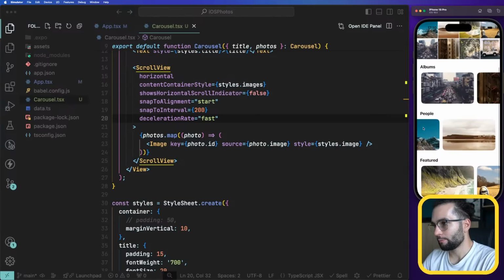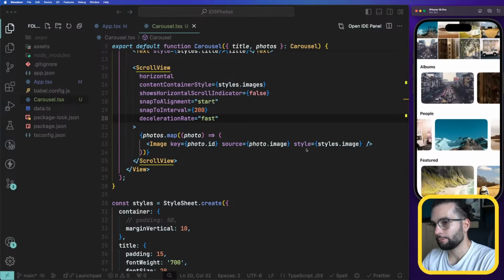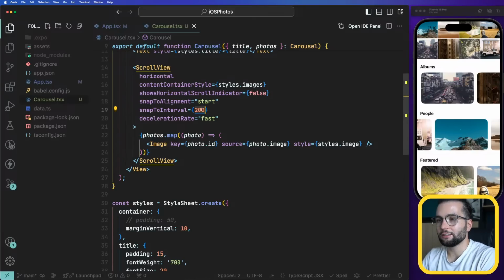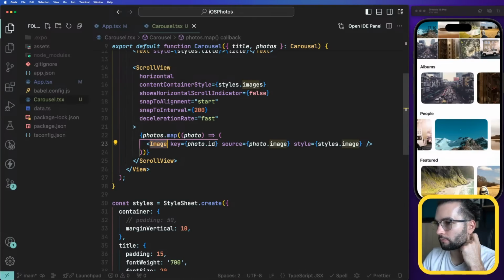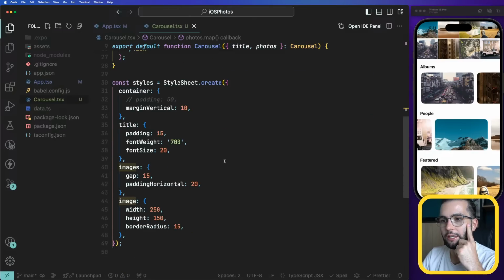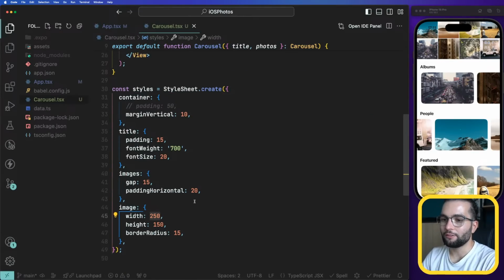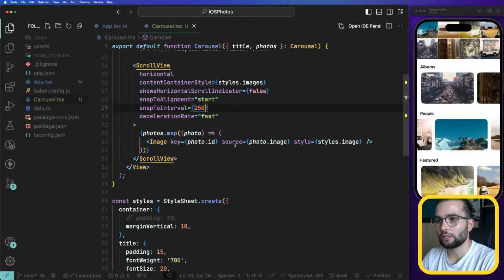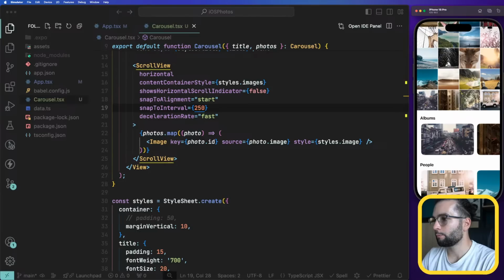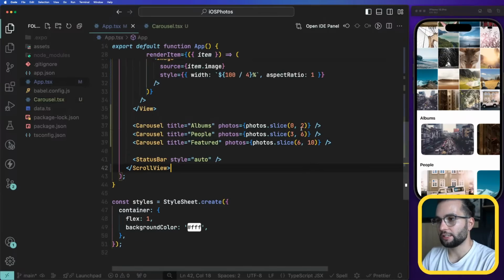And it kind of works, but it doesn't align to the center. That's because this snap to interval should be equal to the width of our image. And the width of our image is 215, but that's not enough. If I add 250, let me in the app.tsx provide more items here.